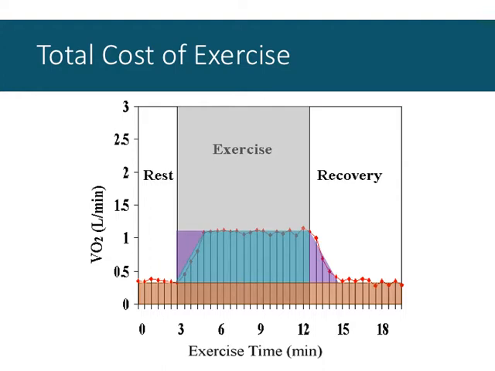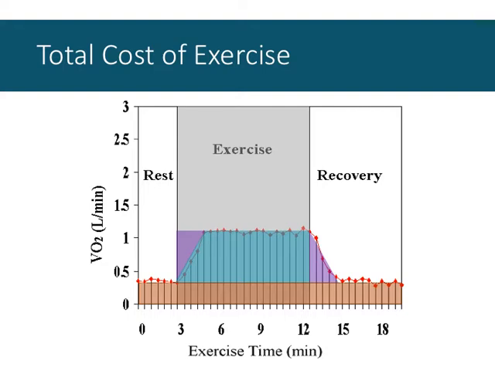This was still exercise that was accomplished. It was performed. It needed energy from somewhere. We can't directly measure it because O2 consumption is not supporting this energy, but we can approximate it if the workload doesn't change over time. So this combined area, the purple and the green-blue areas, are what we would want to maximize or increase to augment energy expenditure, to create an energy deficit. We can't do much about the resting energy expenditure. That's generally fixed, although with training, this can increase or decrease depending on if you accrue muscle mass or not, but we can directly influence the sum total of exercise shown here.